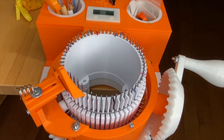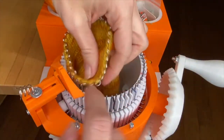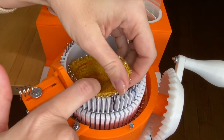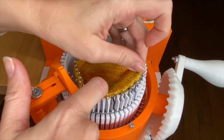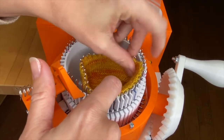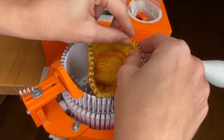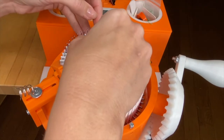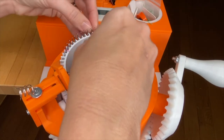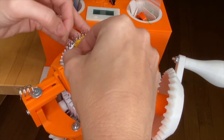We're going to start by testing our gauge so we can make sure our socks will fit. Start with our setup bonnet — you hang every other ring and go all the way around all of the open needles you can reach. If you don't have a setup bonnet, you can use just a tube of scrap knitting, and there's another video on our YouTube channel for how to do that.